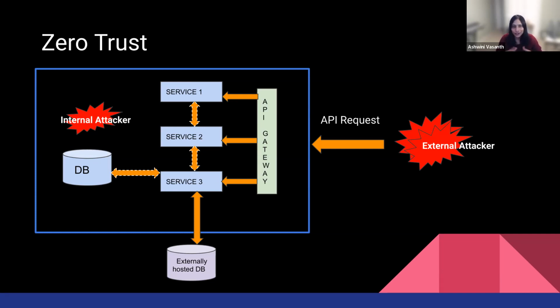And as we can see, there are interactions all around over here, right? There's this one part of the interaction where an API request or any kind of external interaction is coming into your product from outside. And then there are various interactions which happen within the cloud or within the perimeter of your product. Now, the philosophy of zero trust is that we treat everything the same. Just like you would treat an external attacker as a huge threat and try to secure the boundary. I often take this example where I say, this is like building a fence around your house and saying, okay, I'm protected because I have this fence around the house, and so the boundary is safe.